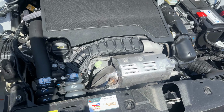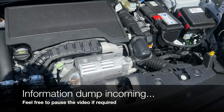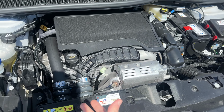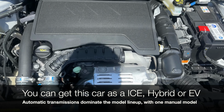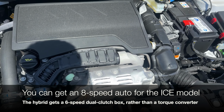I do apologise for the poor filming quality. I usually have a cameraman with me, but my dad's gone to the services, so I'm just showing you a quick fire review. As I said, it should be between a 1 and 1.5 litre 3-cylinder engine. I will do my research and pop it down in a dialogue box below. But it is a 3-cylinder turbocharged engine. Very small literage, obviously, because it's an economy engine.